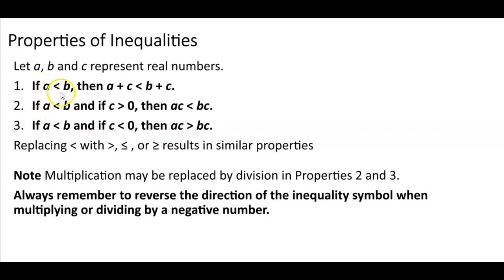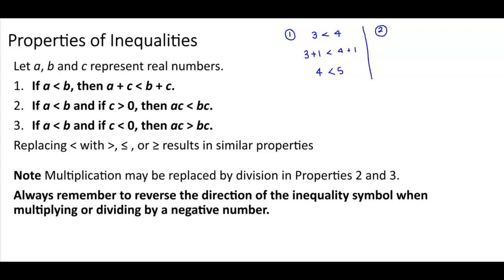If A is less than B, then A plus C is less than B plus C. Let's go ahead and put in an example for that. So for example, for number 1, if I have a number, let's say 3, and we know that it's less than 4, right? If we add a number C to this side, and then we add a number to this side, we would get 4, which is less than 5, then that would hold true.